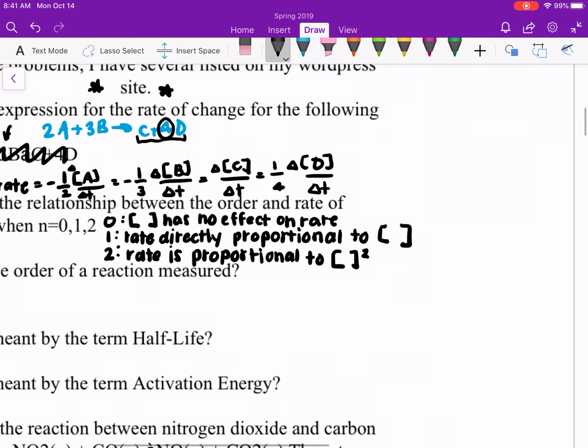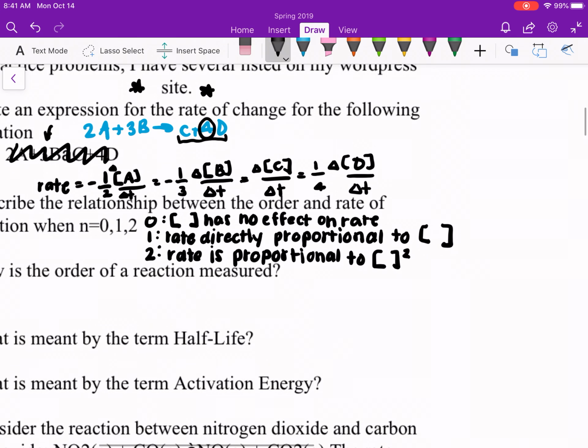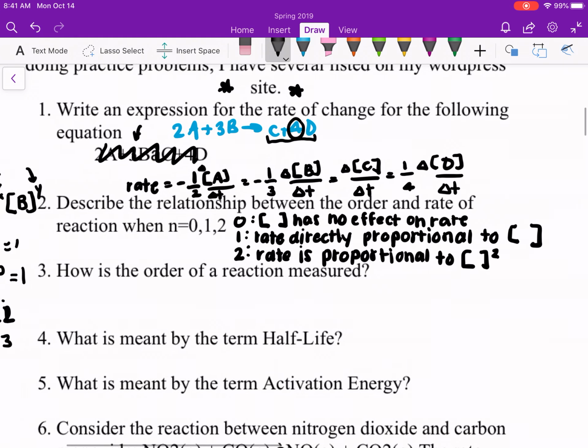So similarly, let's say I halve my concentration, right? I still have to raise that to the second power. That means my rate is going to decrease by a factor of 4. It's going to be 1/4 of what it originally was. So keep in mind squaring exponents, squaring fractions. So just be aware of that.